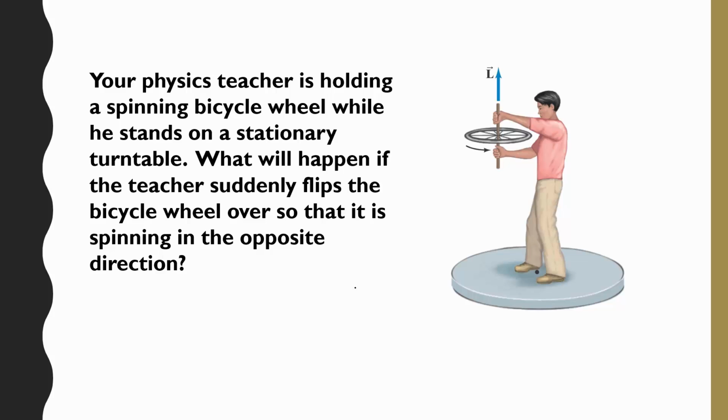All right, getting back to the real world here. We have one more example we're going to look at. If you have a person standing on a turntable and they're holding a wheel that happens to be spinning, yes, we physicists like contrived situations. And I'm actually going to show you this in class, so this is going to happen. And I'm not going to tell you the answer. I want you to think about what's going to happen if this wheel is spinning in this direction and it's got some angular momentum in the upward direction, and then you flip the wheel. What is going to happen? Dun dun dun. You'll have to wait and see in class.